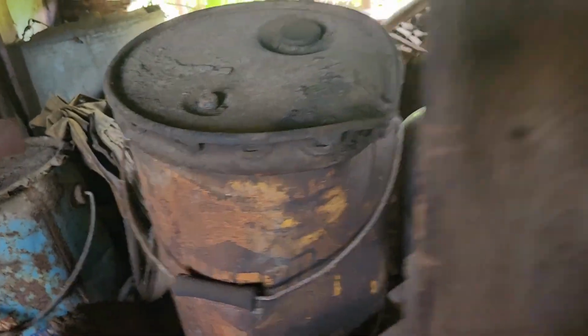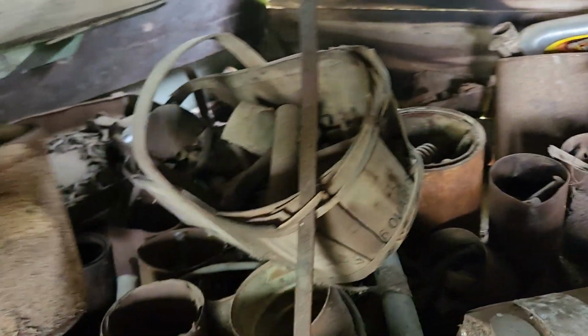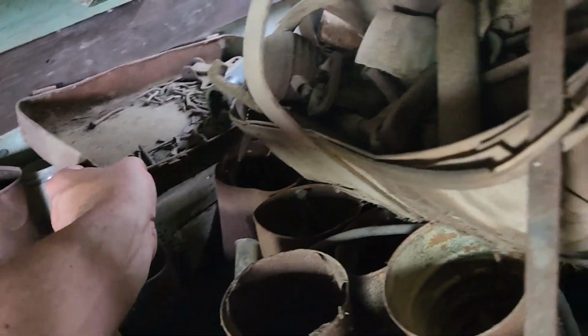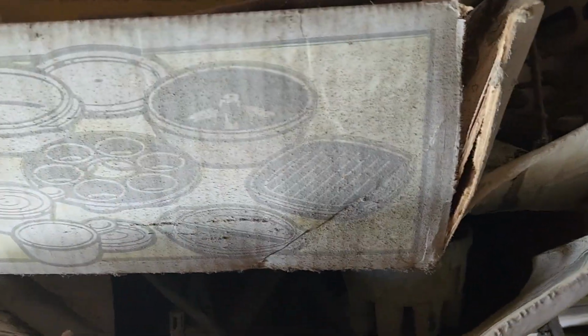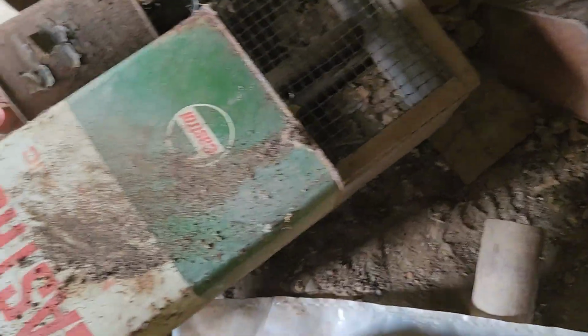How long has this been in your family? Grandpa bought it in 1936. And what you're going through is stuff that Grandpa had put there. And he died in 1975. Then Dad, being the sentimental person that he was, just kind of kept everything and would get rid of nothing. Well, he was a hoarder. Just added to it. You said you took how many dumpsters out of here? Nine, in the last year. The first couple were 16 yarders, and then all the rest of them were 8 yards.